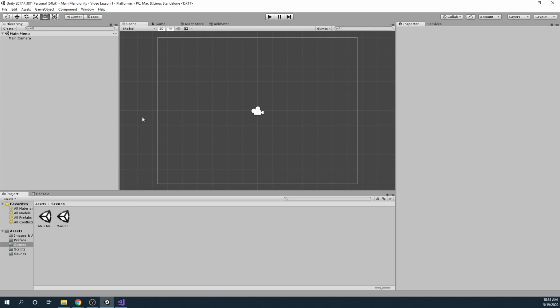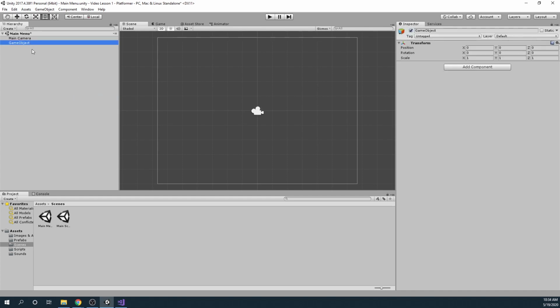What we want to do here is create a game manager object that's going to handle what happens during different stuff in the game. So that's called a game manager or a GM. We can just right click here and make an empty game object and call it GM. A GM is not a particular thing in Unity. It's sort of a default object that we control the parameters of. So I'll just call it GM there, capital G, capital M.